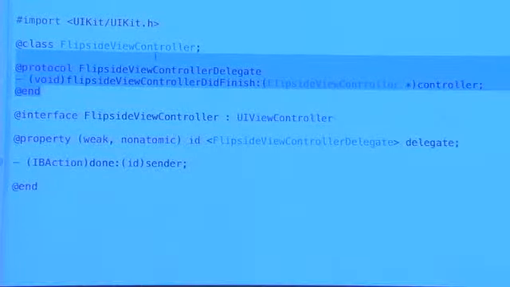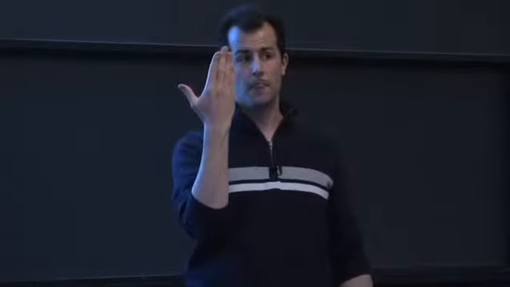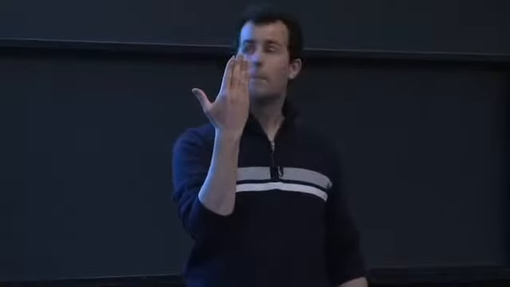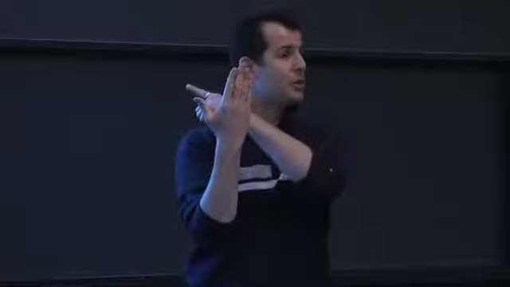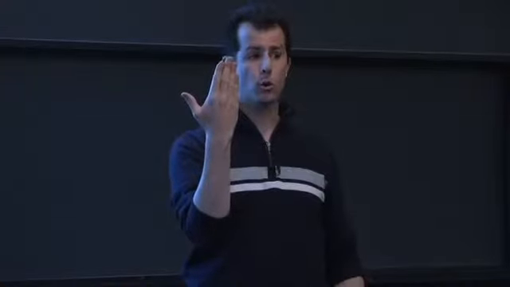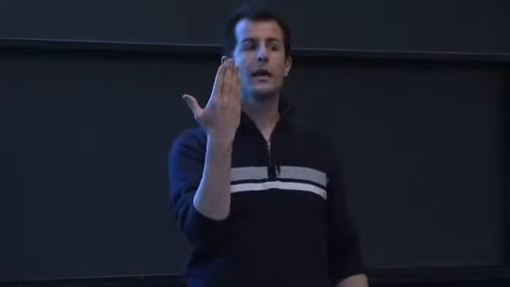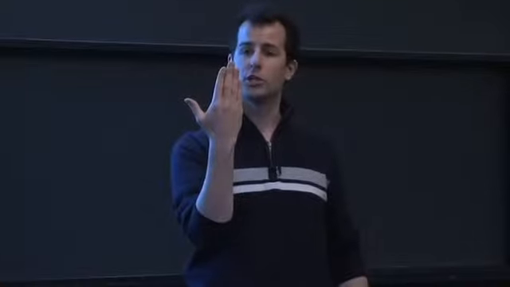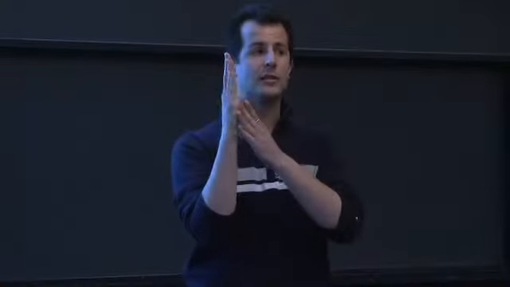By default, I run the application and I see the main view controller. I click the little I button, or the settings button that I changed it to. Things start to flip around. As soon as the user clicks done, the flipside view controller passes that message to the main view controller object. Why? It's up to the main view controller object, as we'll soon see, to actually dismiss me. So a view controller can't dismiss itself. Main view controller is going to do this.